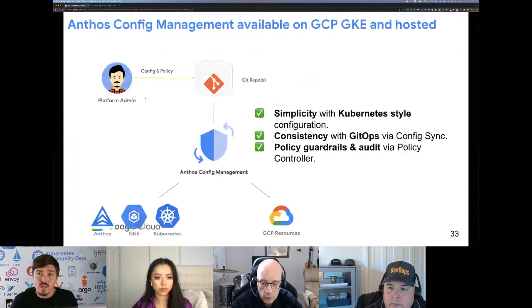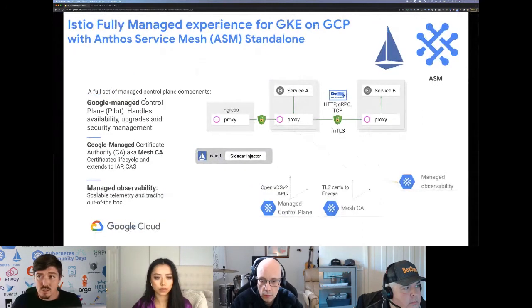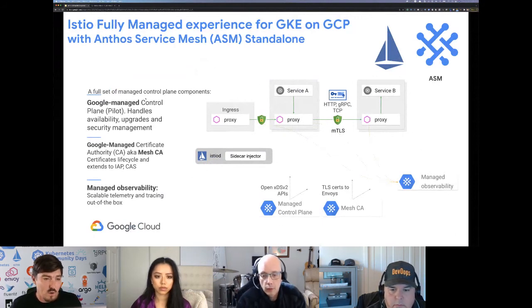And then the second announcement, we now have ASM, Anthos Service Mesh, which is essentially Istio, a fully managed experience. It's really nice because you don't have to install Istio anymore, and you don't have to manage or upgrade it. Google will do it for you. So one problem less for you. You can take advantage of Istio without managing it. And again, you don't need to pay any Anthos licenses for that. It's available with some specific billing, and it can be available standalone for you if you want to use it. If you have any questions, please ask them.